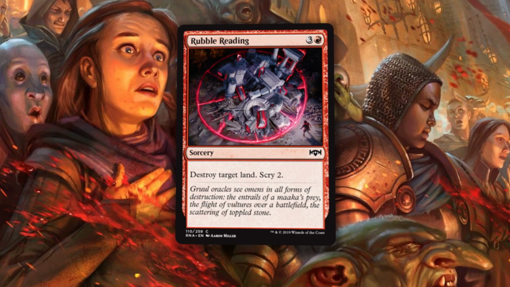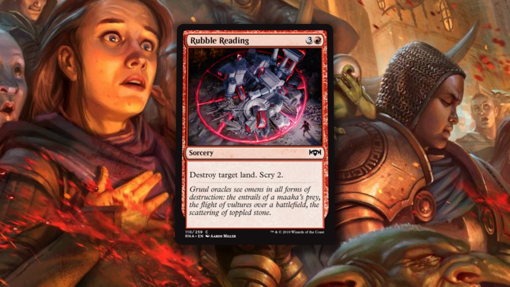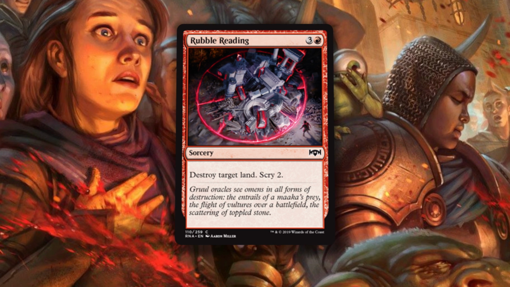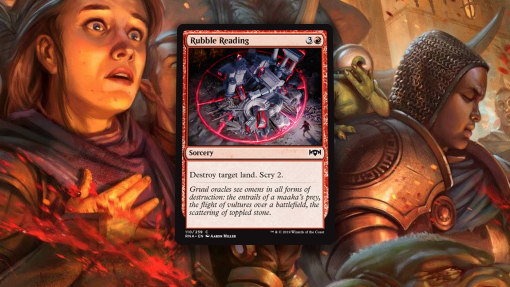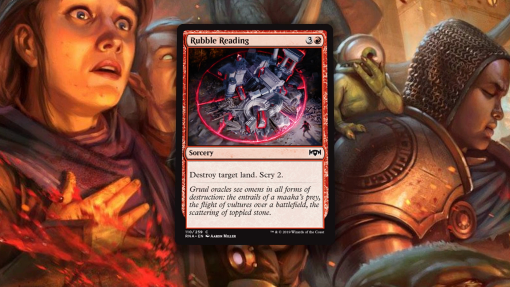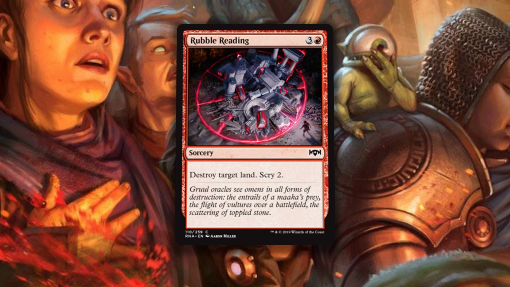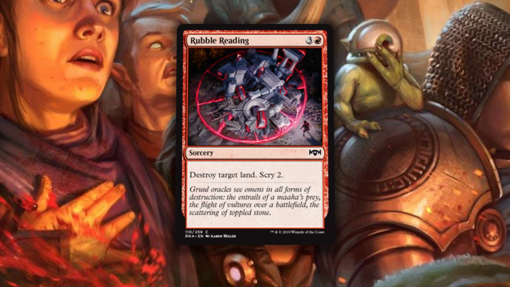Rubble Reading is 4 mana for a sorcery. Destroy target land, scry 2. This is probably the closest we're going to get to dedicated land destruction in a Standard set for some time. Rubble Reading is the standard 4+ mana for this effect, but it comes with scry 2, an actually useful keyword. Maybe eventually we'll see real land destruction again, but until then, the fact that this exists is kind of a miracle.